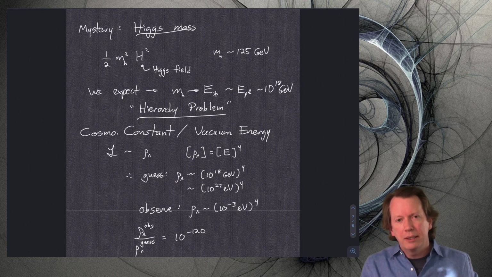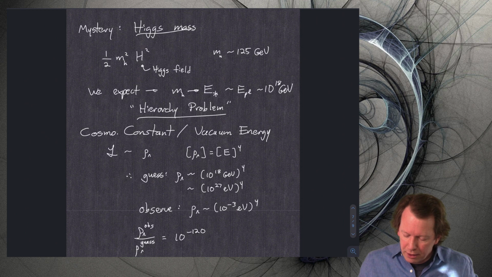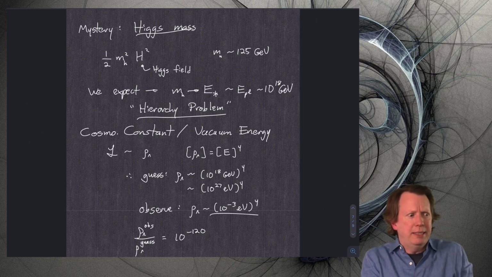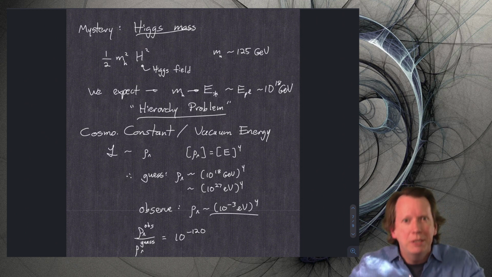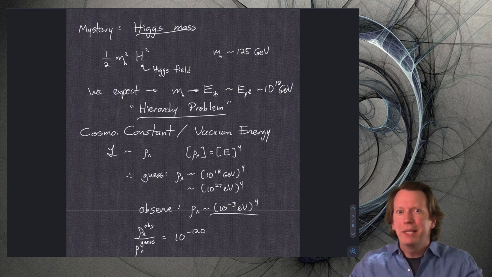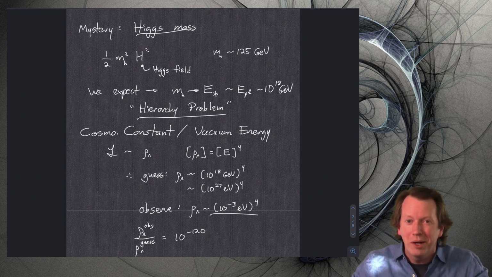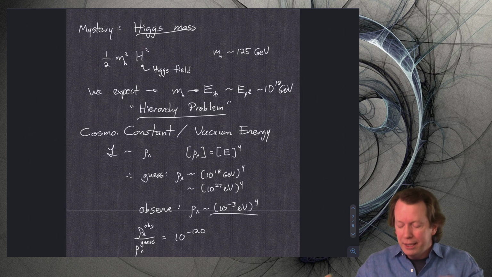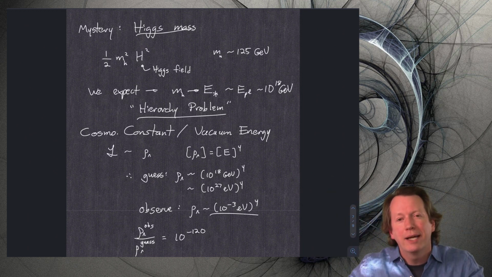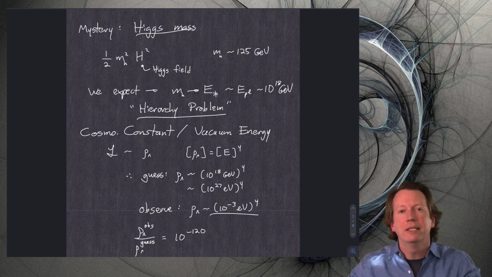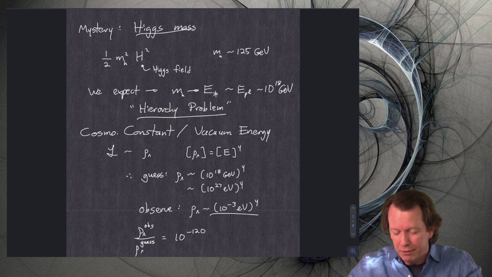The energies for like the vacuum energy, the energy scale, 10 to the minus 3 electron volts is really, really low. That's lower than chemistry energies. This is in a regime where we think we understand physics pretty well and quantum field theory works pretty well. There needs to be this incredible cancellation to get rid of all the contributions from higher energy states in the calculation of the vacuum energy.